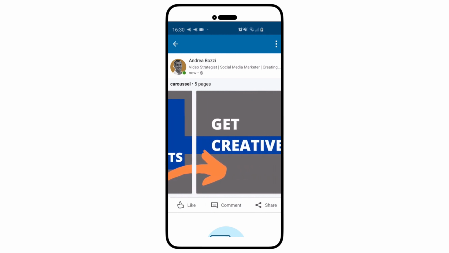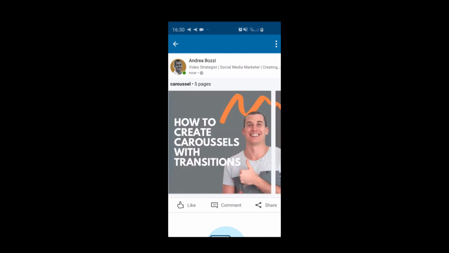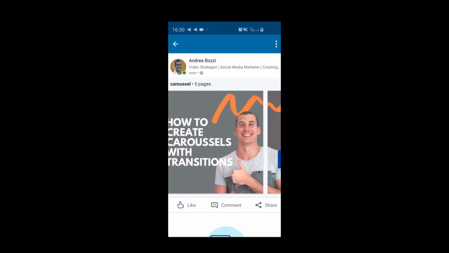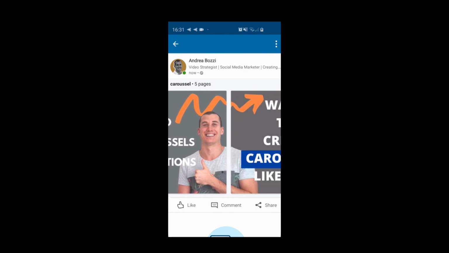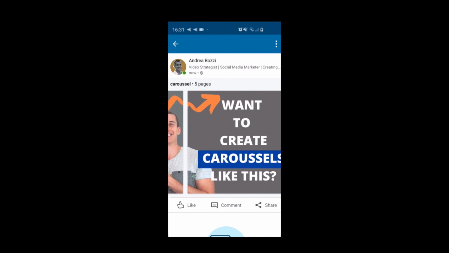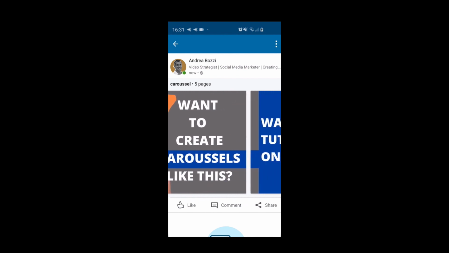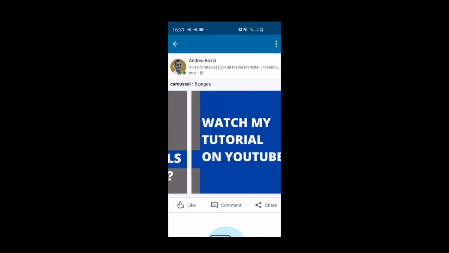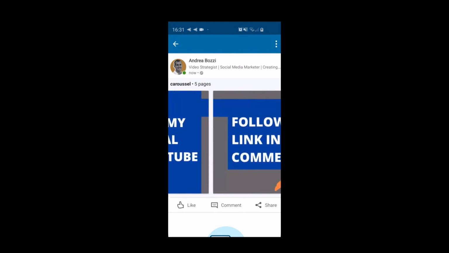Cool, guys. So basically try to replicate this carousel as well. You can get creative and create your own transitions, add different images to it, play around with text. There's heaps of features that you can do. This is obviously just a guideline on one way you can do it.